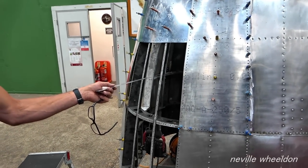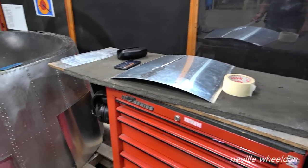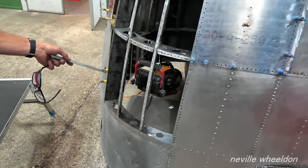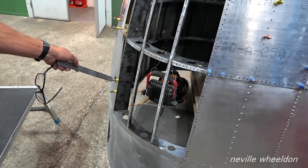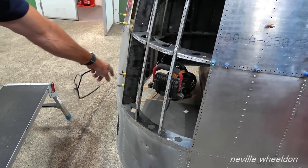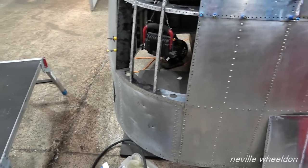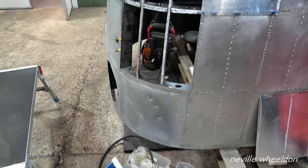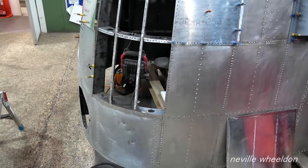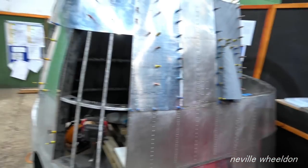I've replaced them two panels, so both made, one's on the bench, so both of them are made. But the reason I've left them off is I need to get around the back, because there's a whopping dent in that. So I've cut it out, so I'm going to put a plate in, an insert repair on that one. And then them two holes at the bottom, same, just insert repair to tidy them up, because that's a massive skin, that. Do you know what I mean? I'm working on the top. So I thought, hey, I'll just insert repair.